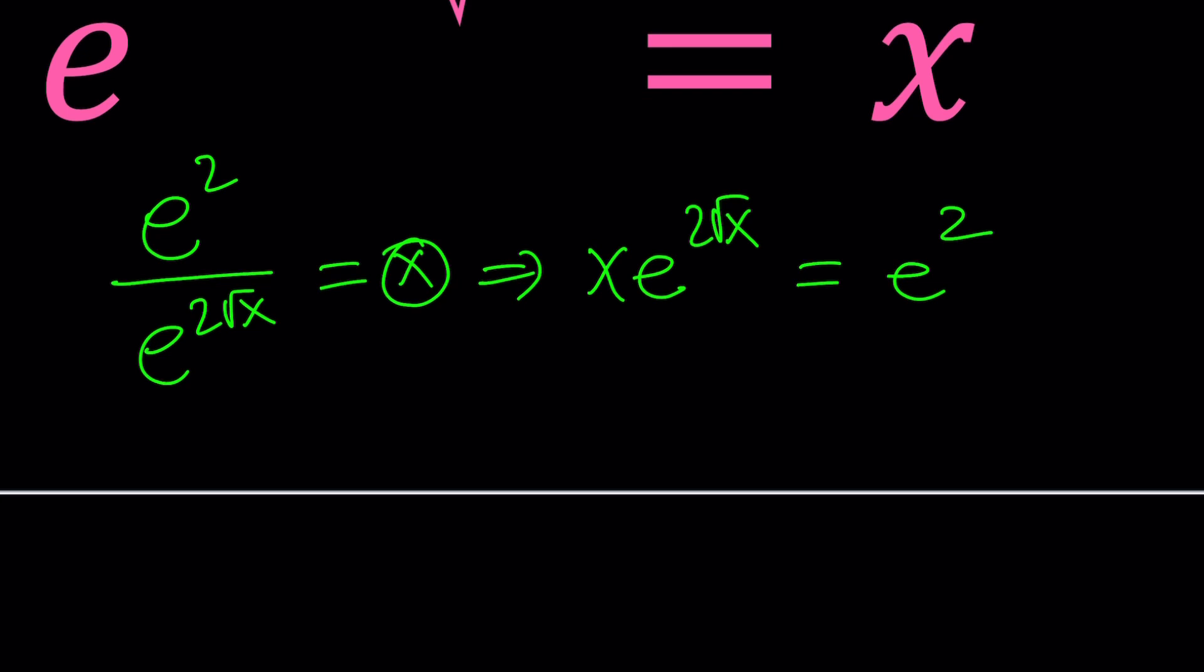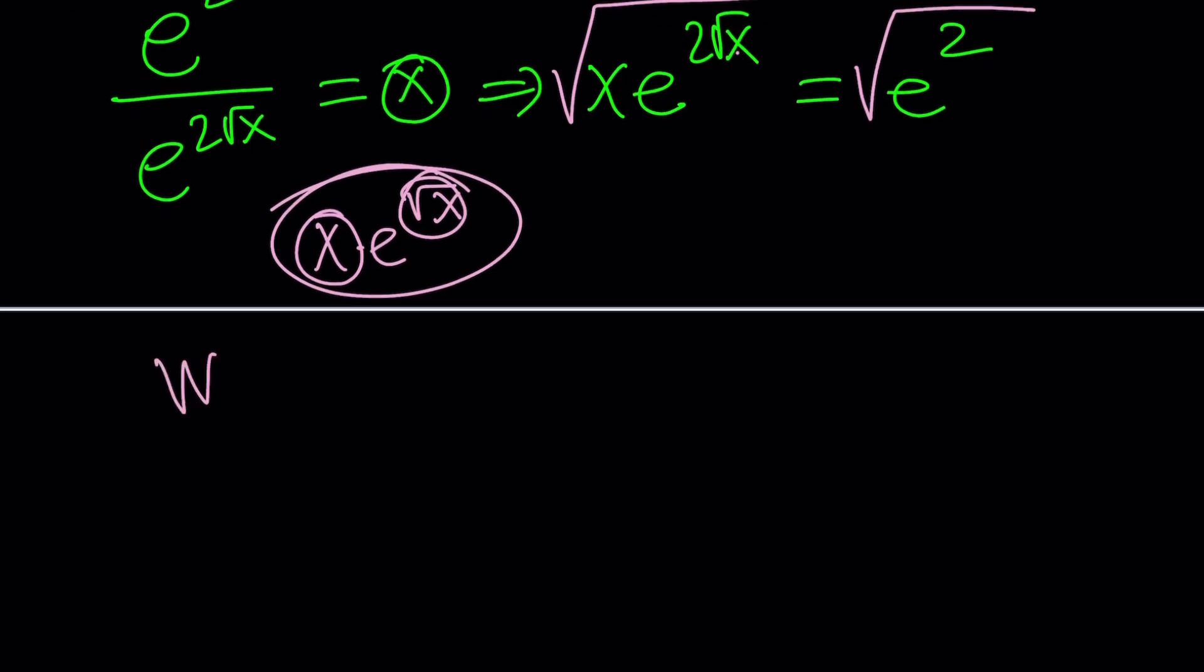We're going to go ahead and square root both sides. And that's actually motivated by the fact that the exponent for e is root x but it's multiplied by x. So whenever you see something like this or something similar that's definitely calling for square rooting because we do need the same thing. What do I mean by that? What I mean is if you apply Lambert's W function to t e to the t then you get t as an output. Make sense?